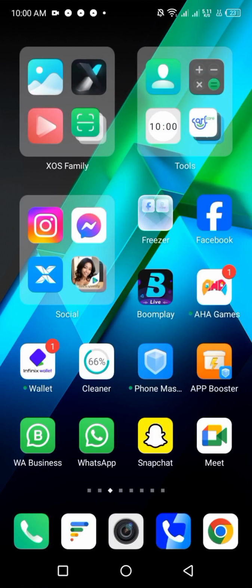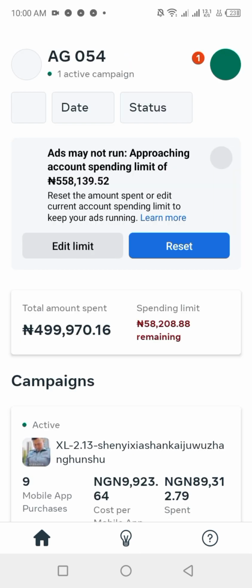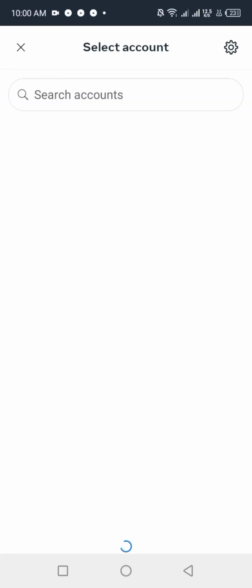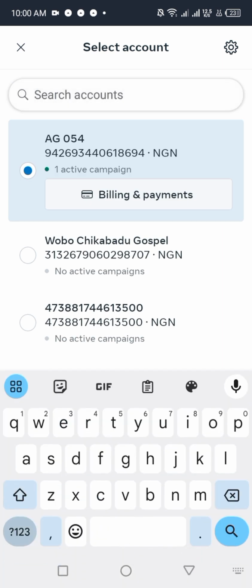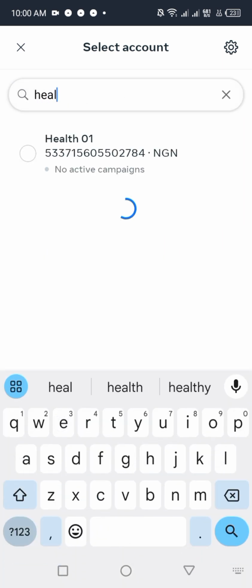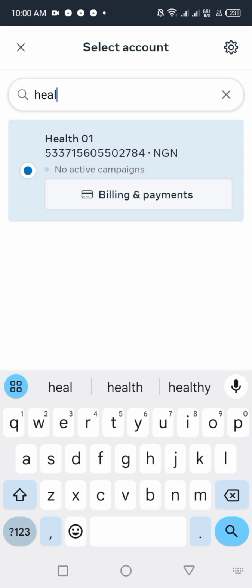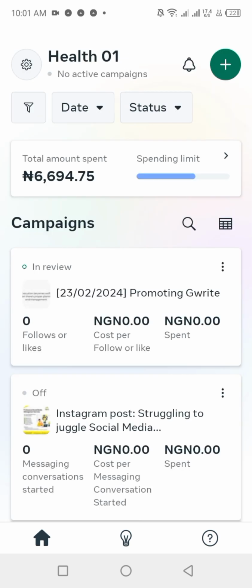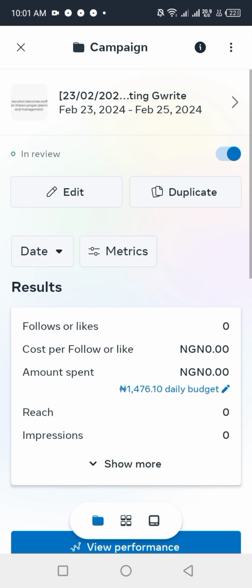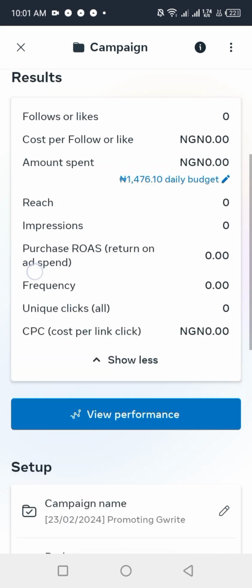So you could close this, then launch the Meta Ads Manager app on your device. You could get this app on Play Store or on Apple Store. I'm going to switch to the particular ad account we used while creating the campaign on the app. So I'll search for it. So this is it. Remember, the ad is still in review, which is why you won't find any active ads. You could see our ad that we just launched is in review. You could also check the performance from here once the ad starts delivering.